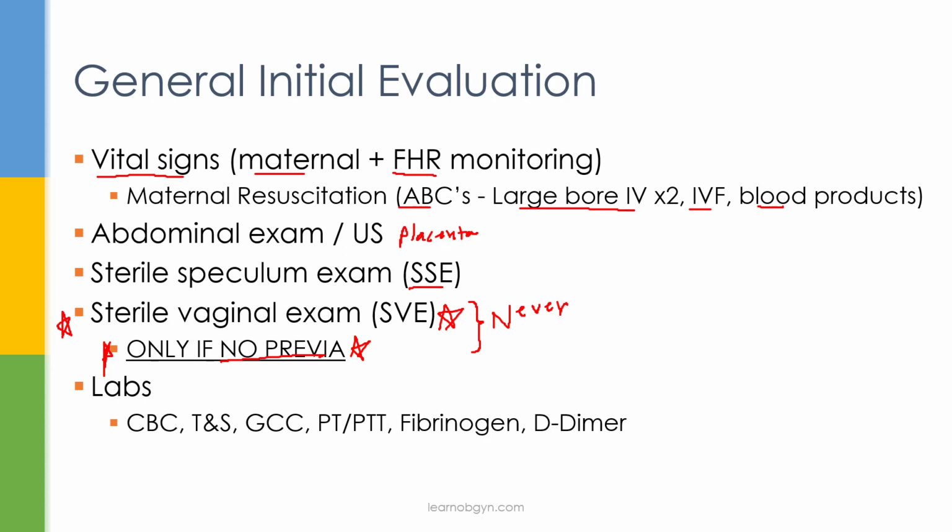And then in terms of labs, we want to get a CBC to make sure the patient's not anemic. A type and screen has 2 purposes. One is for maternal, if you want to give them blood, and the other is more of a fetal issue. If they're Rh negative, then you should give them Rhogam. Gonorrhea and chlamydia to evaluate if bleeding is from cervicitis. And if there's significant bleeding and you're concerned for DIC, you could look at PTT, PT, fibrinogen, and a D-dimer. You don't always have to get all these labs, especially these last three, but if there's significant bleeding, then you should add these on to make sure that your patient is not in DIC.